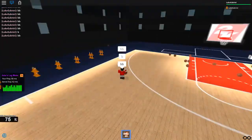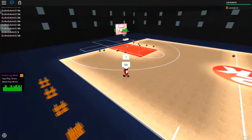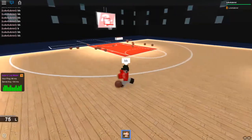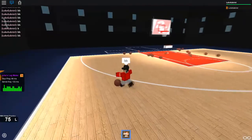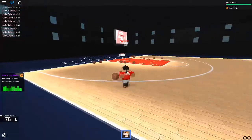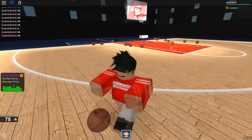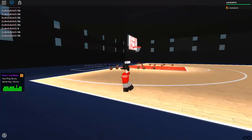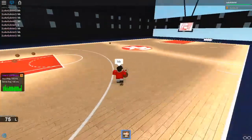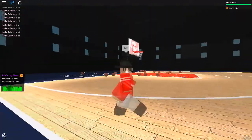Sometimes 80 is gonna be a little farther. Hopefully this helped. Aiming is something that I had to learn too, and this is aiming. For 3-pointers, make sure to have that gear right in the middle of that red rim, or whatever color the rim is. That's it, guys. Just get that aiming down. If you get that aiming down, you're good.